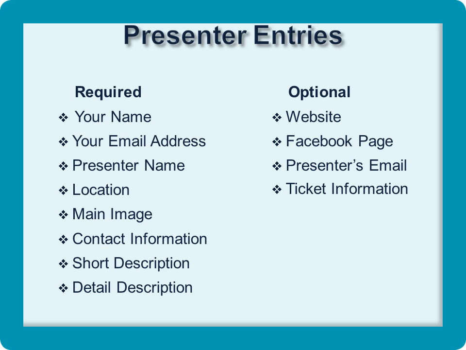As with the artist submission form, some of the entries are required and some are optional for a presenter. In the form, the required items will have an asterisk in the label. You should be prepared to enter these into the form. A main image on your computer will also be needed. Optional items can be left blank, and the headings for the unused items will not appear in the listing.